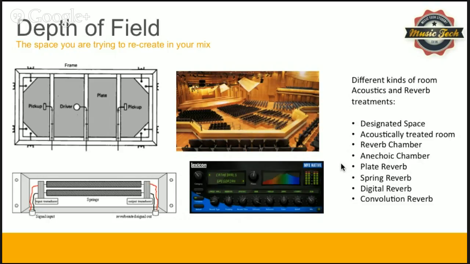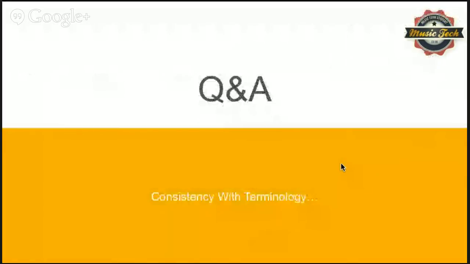Okay, that brings us to the end. I don't know if we've got anyone in asking questions tonight. Doesn't look like it, but a few things that you need to take into consideration, especially if you're taking exams, is consistency with terminology. Make sure you get your terminology exactly the way that your exam body wants it. If you're taking Edexcel's Music Tech, just read through their glossaries and make sure you get their terminology right. You'll hear, me included, a lot of jargon being floated around, and sometimes that jargon won't cut it during the exam. So you definitely need to make sure you get your terminology right.